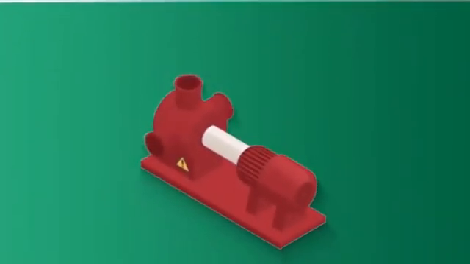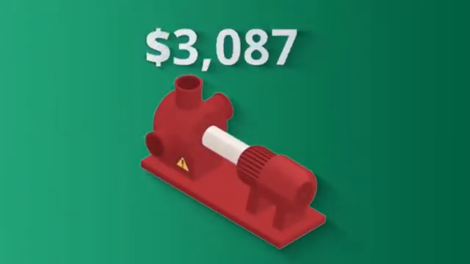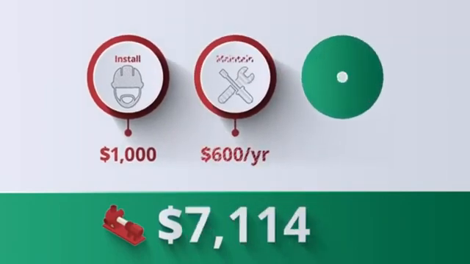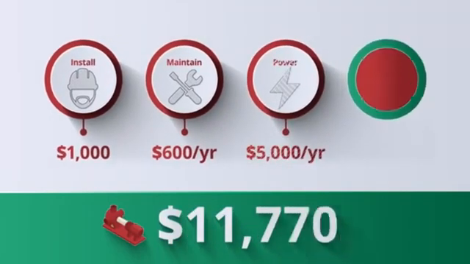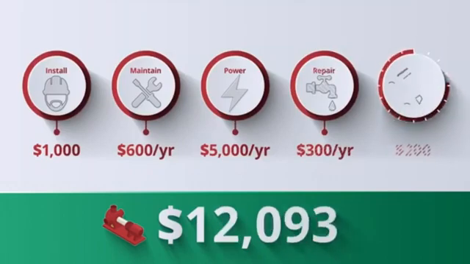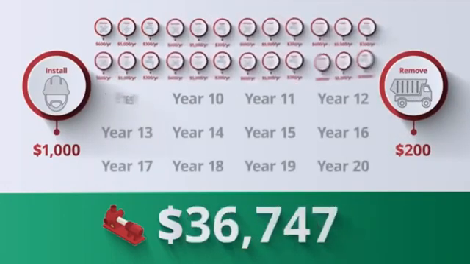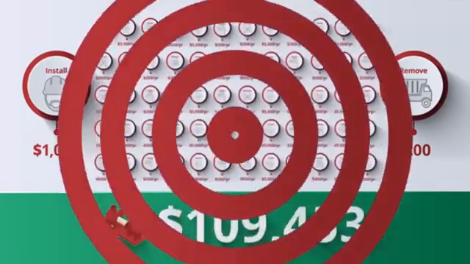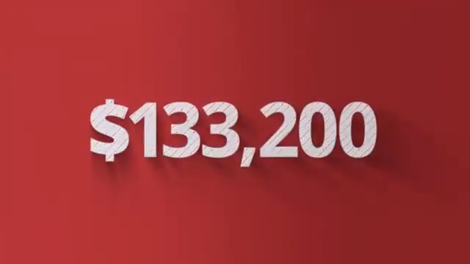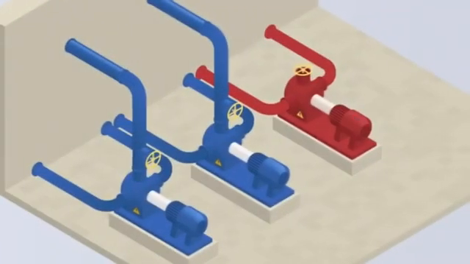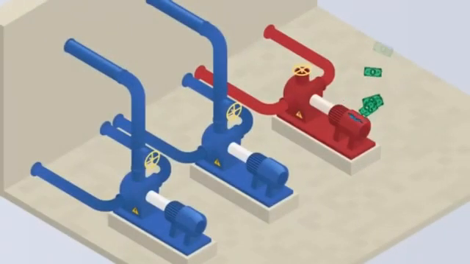What if we go with a less expensive pump? Can we get our costs down? Let's see. So this pump costs less to purchase, and then there's the cost of installing, maintaining. The average annual energy cost to operate it is higher because it's less efficient, and then you factor in repairs and removing it. If the cheaper pump lasts for 20 years, those costs look something like... So the less expensive pump actually costs us more over time, and that has an impact on the entire system. There will be less money for other system needs.